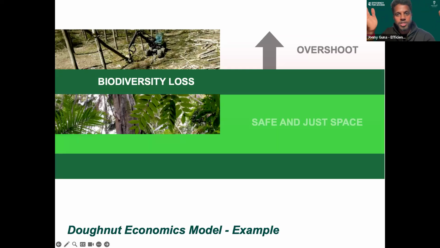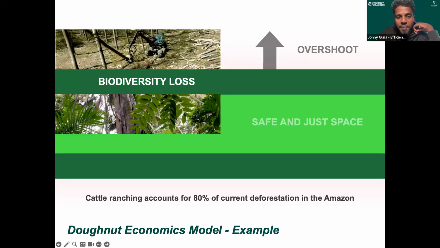And this is another situation which, as engineers and as designers, humans, we need to be considering. We need to really make sure that the impacts we have on the environment are minimized. So if you think about the overshoot in particular, 80% of deforestation in the Amazon has been caused by cattle ranching. You can see at the bottom the statistic mentioned, with cattle ranching, where people raise lots of animals, they clear lots of space, a lot of deforestation just to create these large amounts of land to bring up these animals.